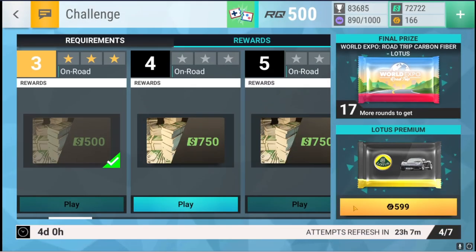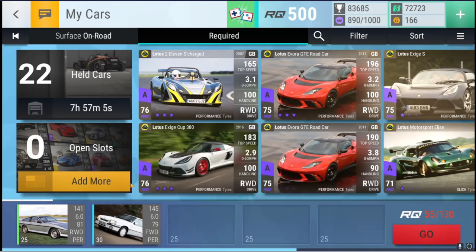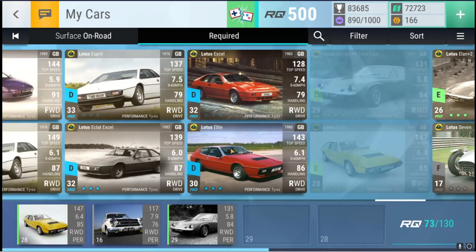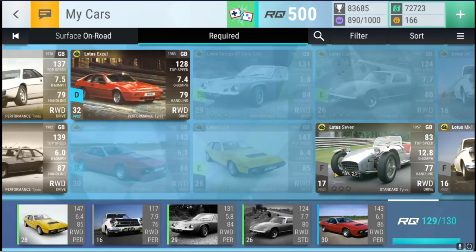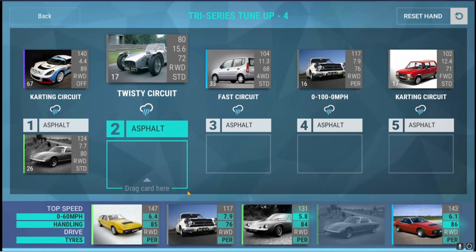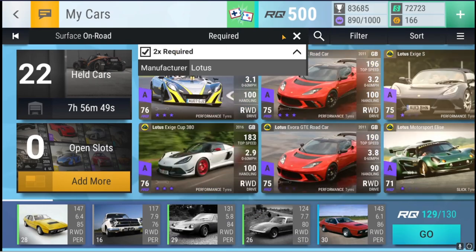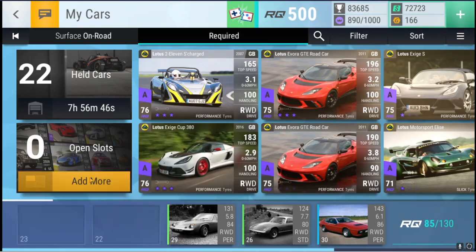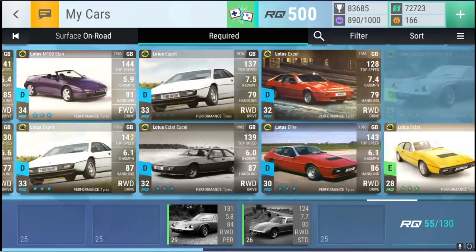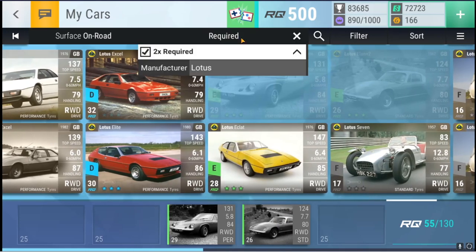Round number four. Oh yeah, we can see when tickets, yeah, one full 24-hour cycle and they are back. Which is kinda strange. I wish they would just give us all the tickets immediately. I see no point in not doing that, but hey. If they wanna do that, then they wanna do that, I guess. Did I need, no, I just needed two Lotuses. Okay. Sure.